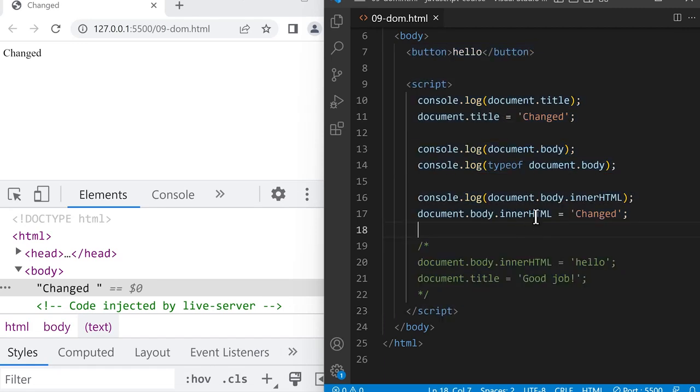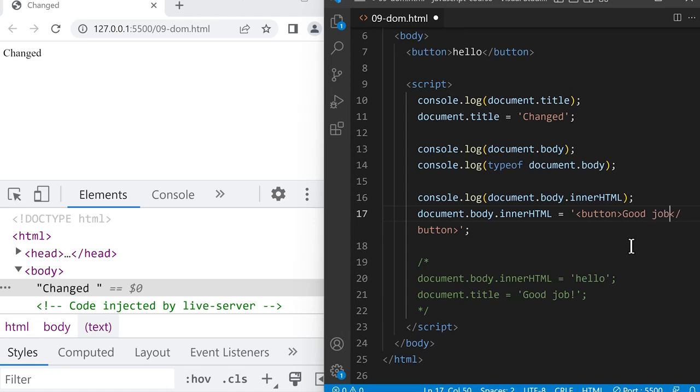Now, another feature of innerHTML is that we can replace this HTML with new HTML code, not just text. So for example, instead of just text, we can replace it with the code less than button greater than and also less than /button greater than. So this is HTML code for creating a button. And inside the button, let's put the text Good job.